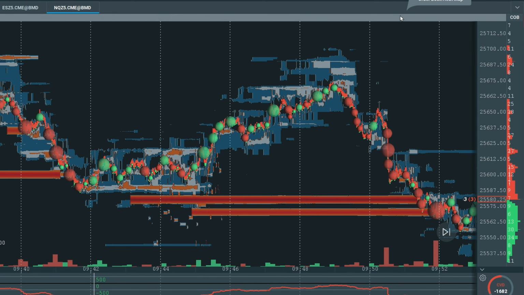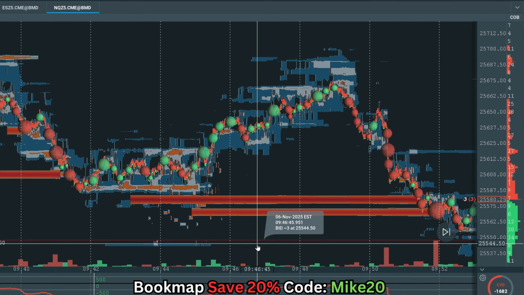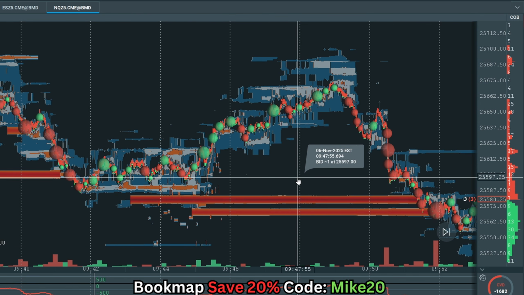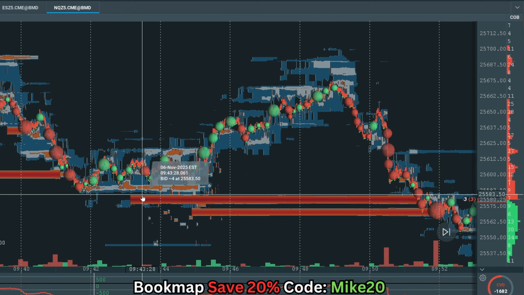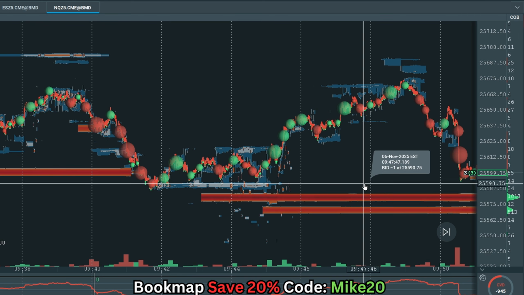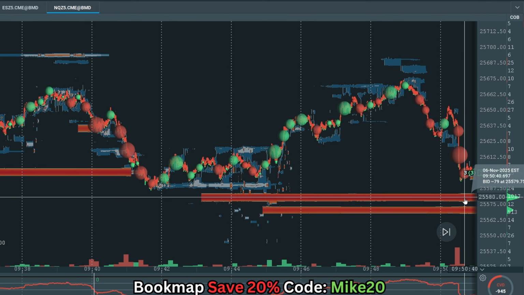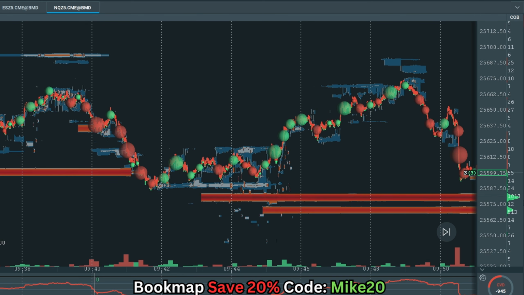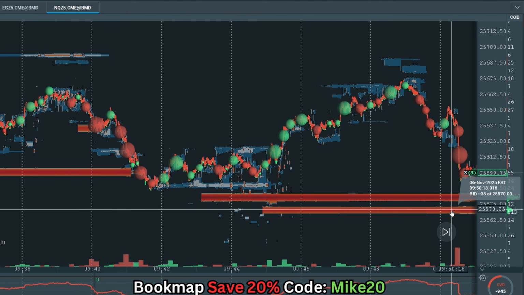But then we come over real quick and we take a look at Bookmap. Here's Bookmap right along that time period where I took that trade. And notice what we have down below us. We have large resting liquidity. And if we actually look over here on the order book, right over here at about 25,580, there's 1,017 contracts sitting there. If we look right down below that, we have another 513 contracts.